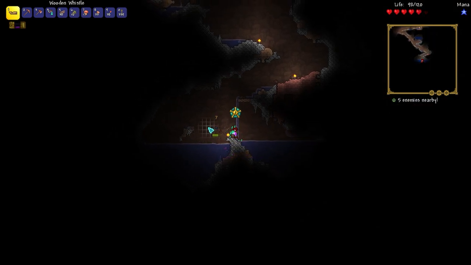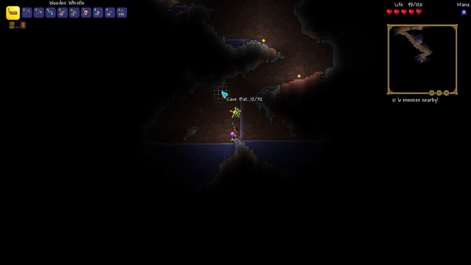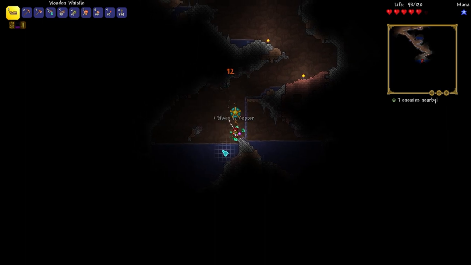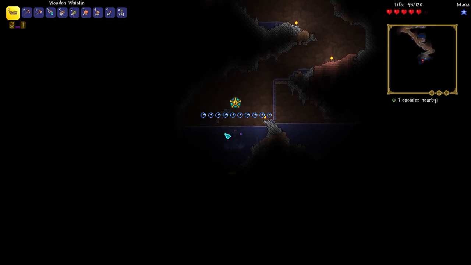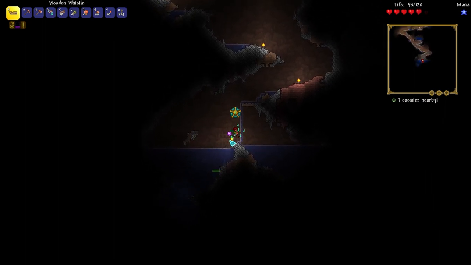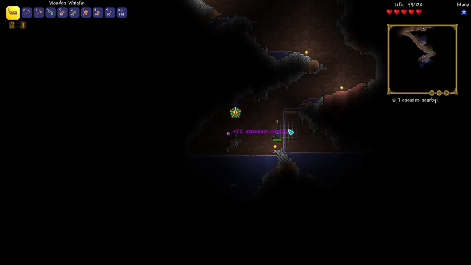I'm getting attacked by a bat. Go away, bat. This is bad. Not bat, but bad. There's also something down there. One of those beetle things. I forgot that I have double jump. Haha. That's awesome. Oh, and there's some coal.